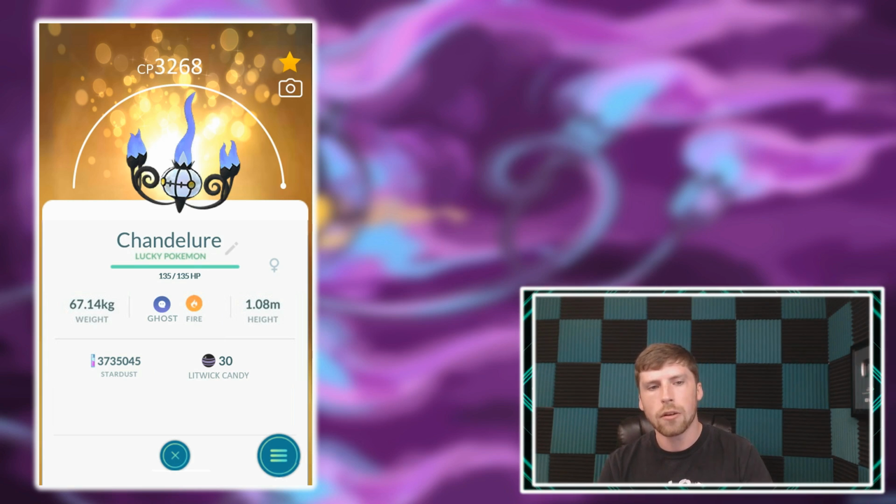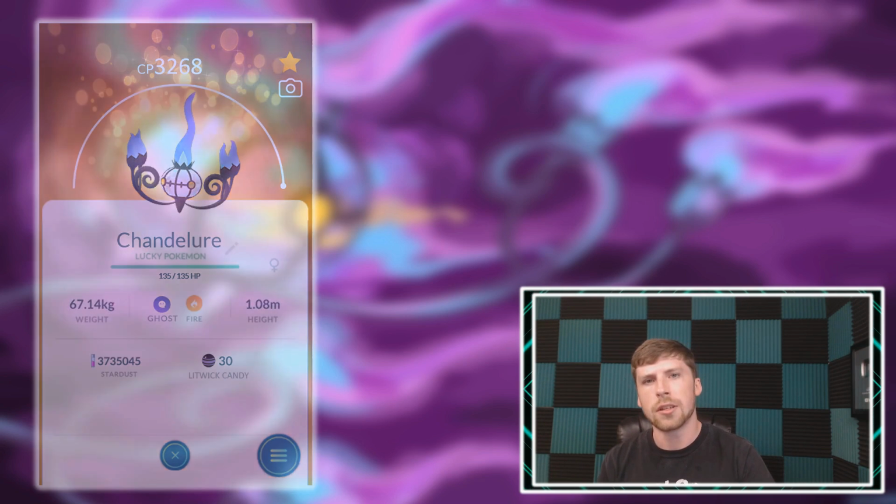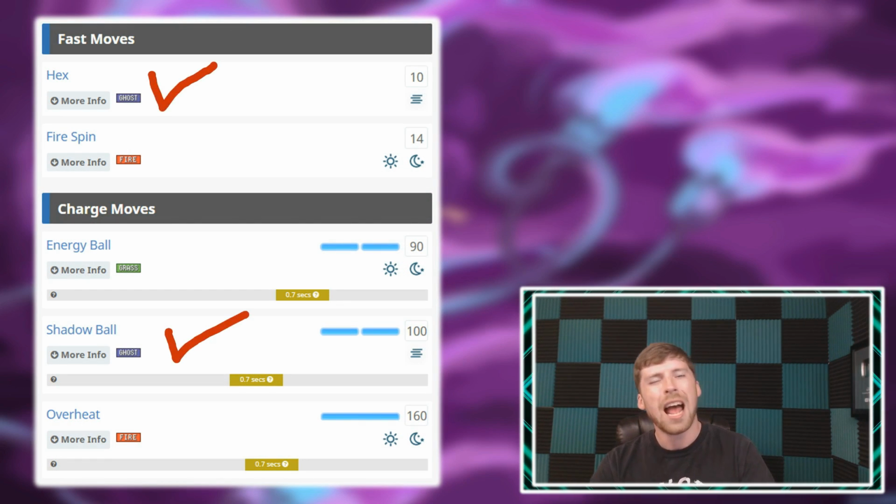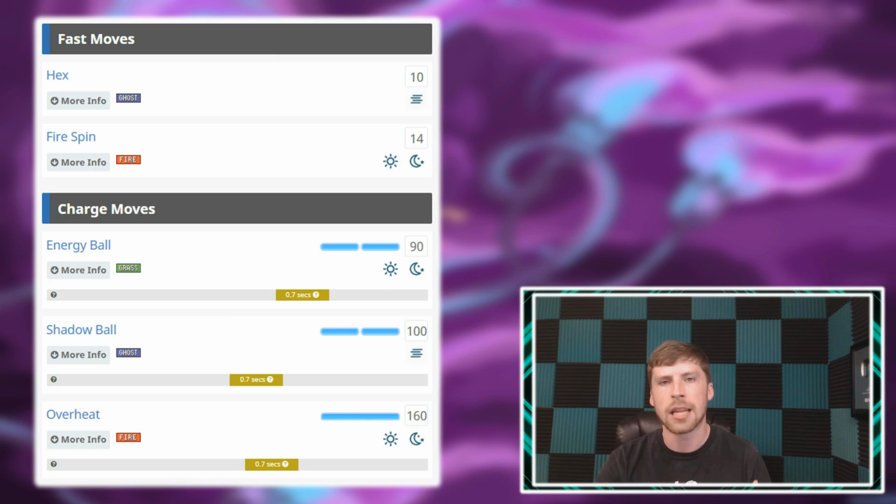So let's go ahead and take a look firstly at something that could potentially nerf it that's not even necessarily related to the stats, and it's something that Niantic loves to pull on us, and that is centered around the moveset. When we take a look at it, we've got Hex from the Ghost typing as well as Shadow Ball. I would say that Hex is a little bit of a question, like it could potentially hold back Chandelure for the fact that there are better moves like Shadow Claw as well as Lick. Hex is not the best Ghost type move that you want to have, so technically it is held back in that regard, but it still could perform better despite that. We're going to have to wait and see.